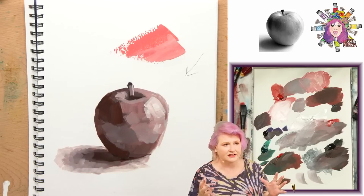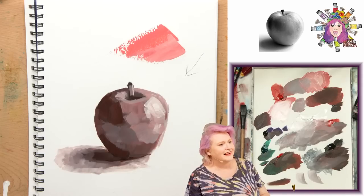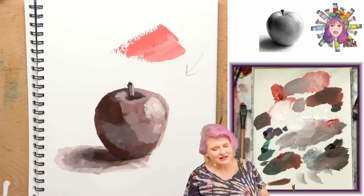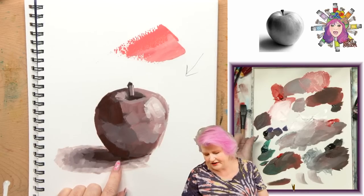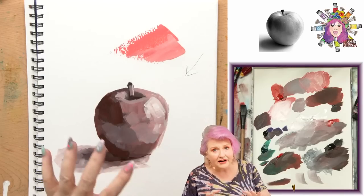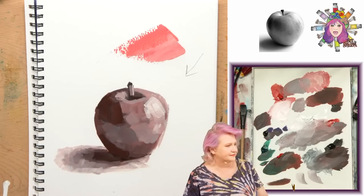That's how a lot of artists, you'll hear a lot of people say, I never paint with black. Never, ever, ever. And that's cool if they want to do that. But what they're doing is just using other colors to get the dark value. You can see this is a really dark value, right? But I could get that with purple. The purple and the black value here, you can see it even on the palette, they're just the same. Different hue, that's the color that they are, but their value, how light or dark it is, is about the same.